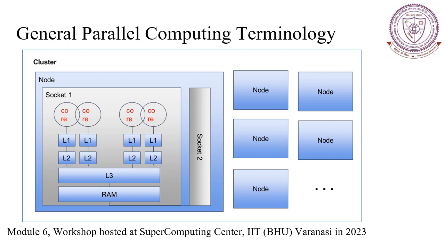So parallel computing often involves coordinating multiple nodes, CPUs, processes, and threads to achieve efficient and scalable execution. Understanding the distinction between these terms is crucial for designing and implementing parallel algorithms and systems with proper utilization and management of nodes. CPUs, processes, and threads are the key considerations in optimizing parallel applications for performance, load balancing, and resource utilization.